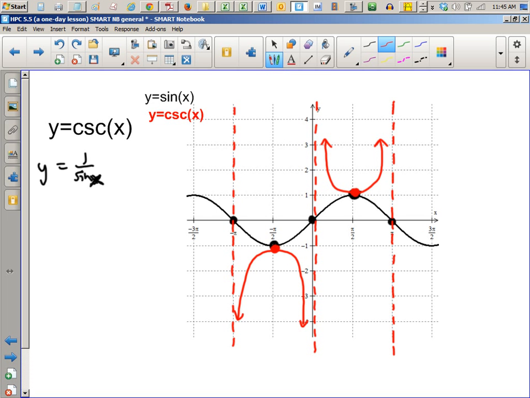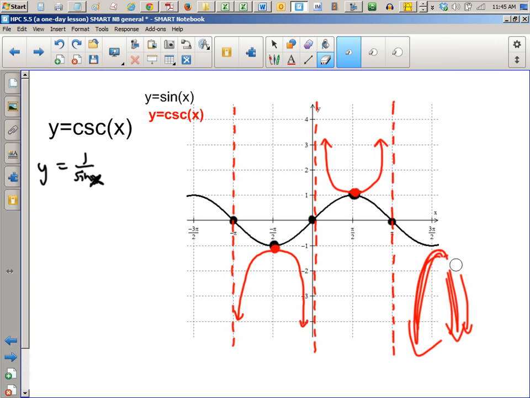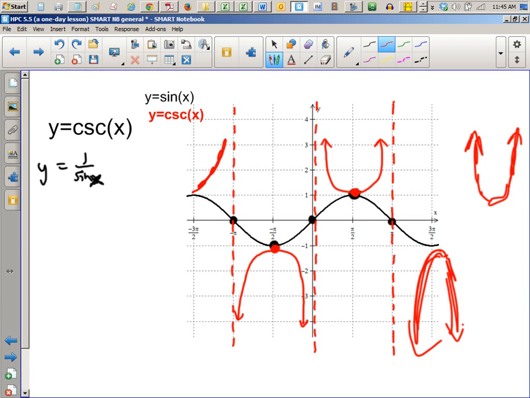All right, those are not the only two, right? I mean, we have more of them. In fact, this is one block, you could say, of an infinitely repeating pattern. The pattern goes like this. Frowny face, happy face. Frowny face, happy face. Oops, I missed. So you're basically going to have one pointing down and one pointing up. And this just goes on forever. There'd be one pointing up here, and one pointing down over here. And between every one of them, there's an asymptote. So there's a vertical dashed line.